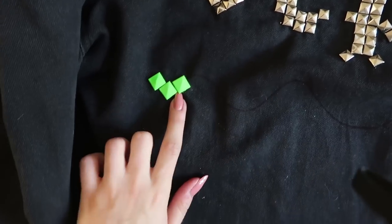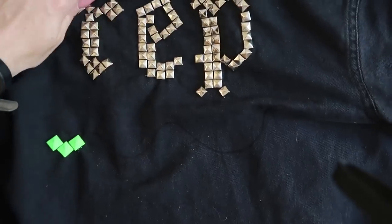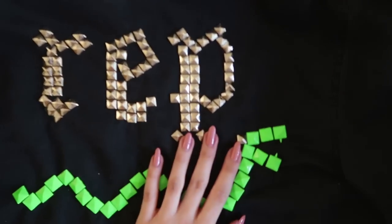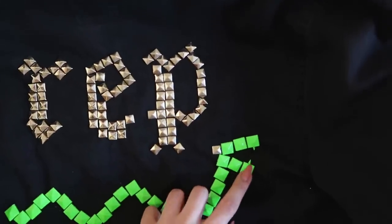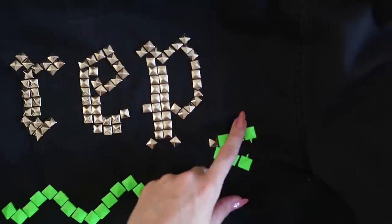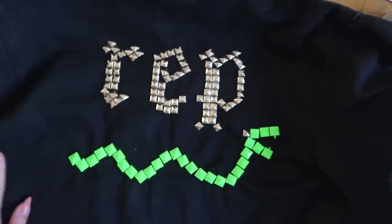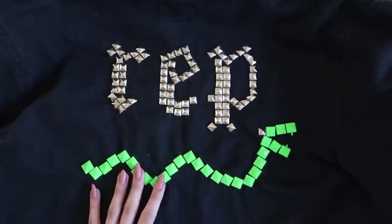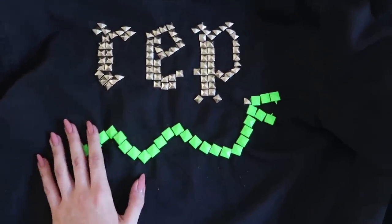Just a little update. I'm about to do a kind of snake design, not a very good snake, but just something to add a little bit of green. Okay, so I did this really crappy snake, but I think it looks kind of cute. I left out some of the teeth of these two studs so that it looks like it's got fangs. It doesn't really look like a snake, but I think you can get the gist of what it is, and I feel like it just adds a little extra touch, because I really wanted to use these green studs, and I paid for them, so I may as well use them up.